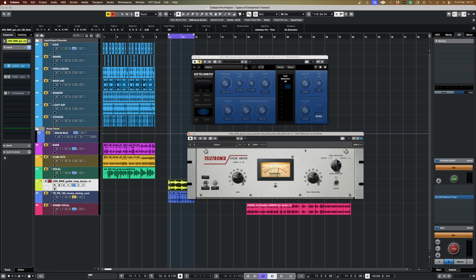Now, it's worth mentioning that there are other versions of the LA2A in the UAD package that I got this one from. There's a grey face version, which is modelled from quite a particular specific unit, which doesn't have this kind of sparkly saturation that they're known for. And that's great. I mix a lot of pop kind of stuff, so the saturation stage of this is one of the reasons why I reach for it so much. But if you are mixing something that you don't want that kind of hyped, saturated high end on, the grey face version is a really good one to go for.